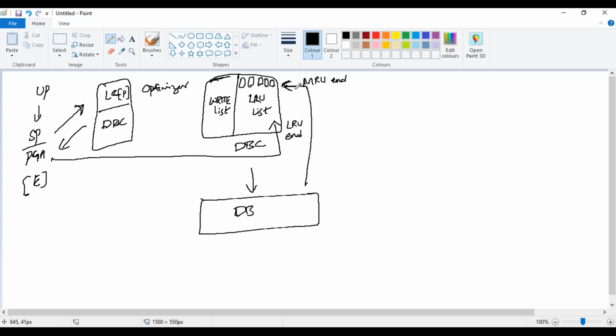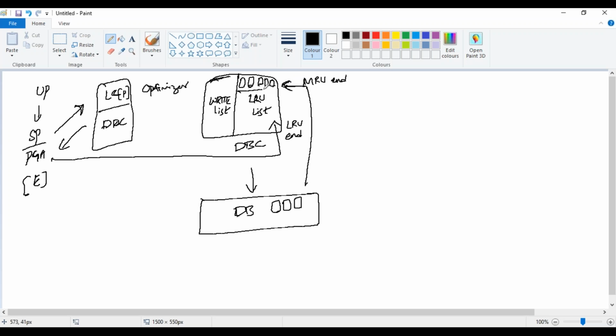The data retrieved from the database is stored in the form of blocks. So these blocks will be copied to the MRU end.